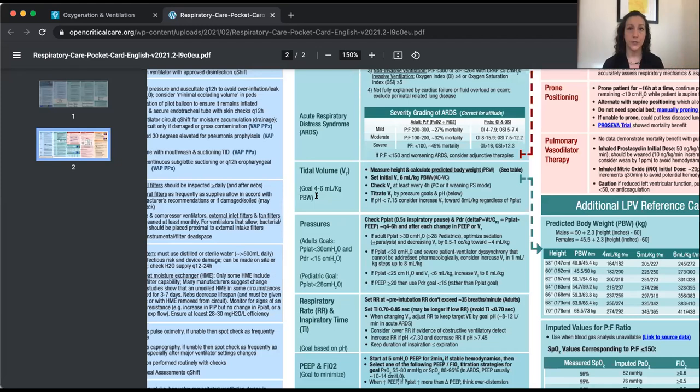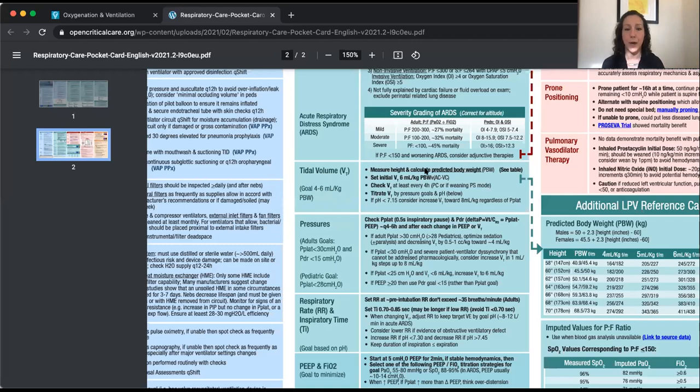I just yesterday finished seven days in a row in the intensive care unit here in California. And I had a patient that had the highest BMI I've ever seen, and it was 74. So very, very, very big patient. But when you do predicted body weight, you use gender and height. So because she was very short, she's very big, but she's very short, her tidal volumes were still 4 to 6 milliliters per kilogram, okay?